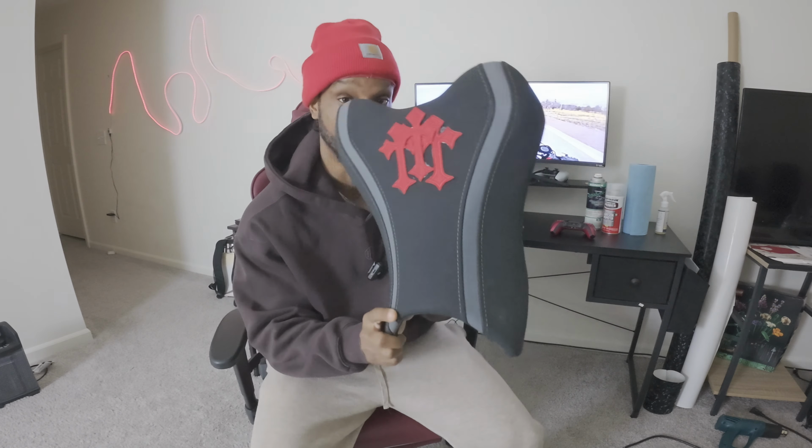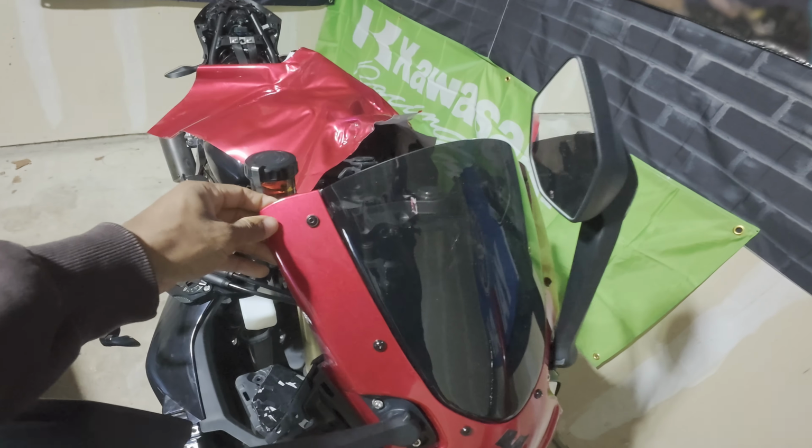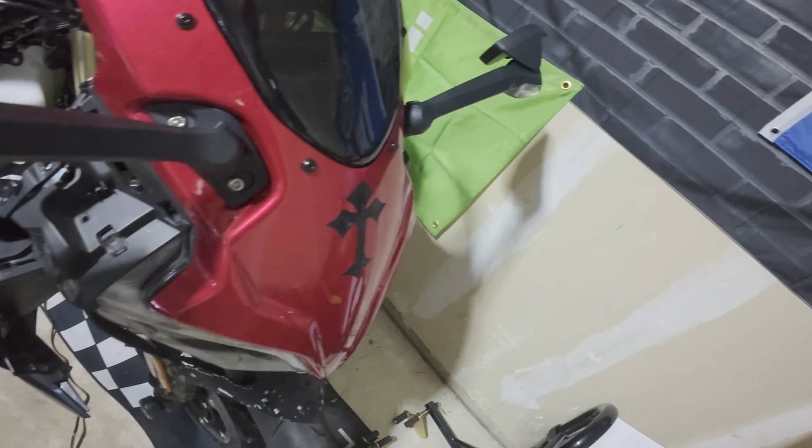So really not too much to show on the bike besides the front end here. So as you guys can see, it is all red, bro. And the windscreen is different. This is almost like your standard sport bike windscreen, in my opinion. The OEM mirrors back on there as well, which I love, bro. And one of those subtle but impactful things that I added is that nice cross there in the middle in that forest carbon, so you can see it kind of reflecting off the light.